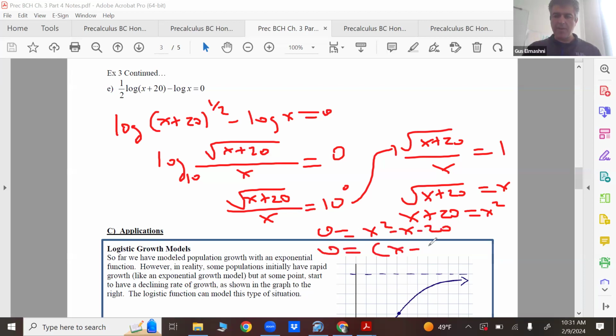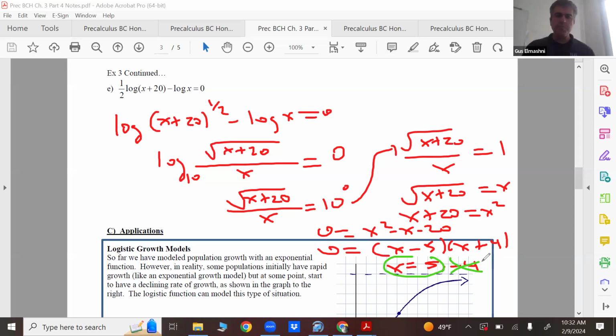Let's actually work out its entirety. Yeah, so the answer is just 5, not -4, right? But you do want to show it all being worked out. Because 10 to 0 times 1. Yeah, if you look at it, 5 makes sense, right? So that's another problem that involves logs.